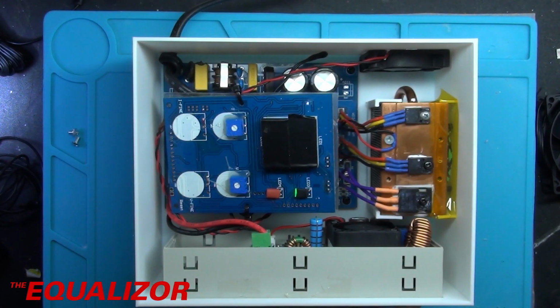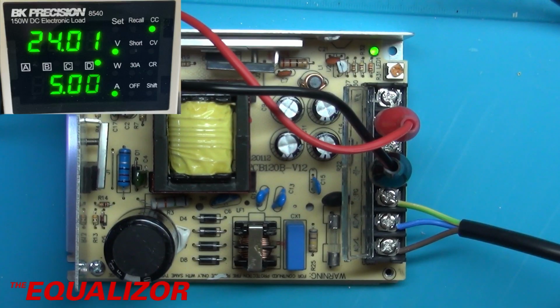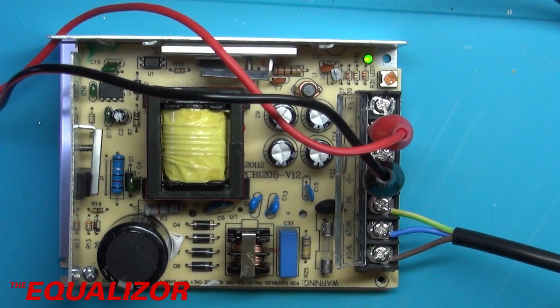Right, so that's all connected up to the BK Precision load. It's outputting 24.01 volts at 5 amps, which sounds pretty good to me. It's making a slight buzzing noise at the moment, so I'm going to leave this running for an hour to see how hot it gets, and providing it doesn't get too toasty, I can then go ahead and make this power supply.